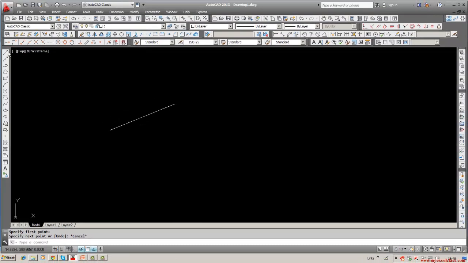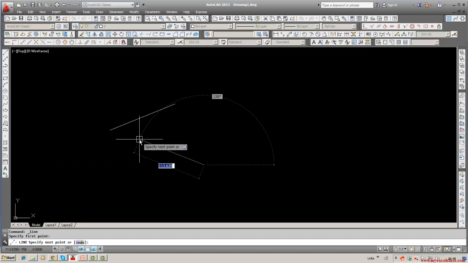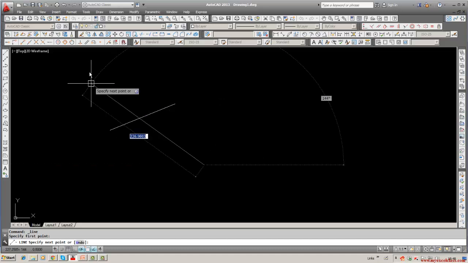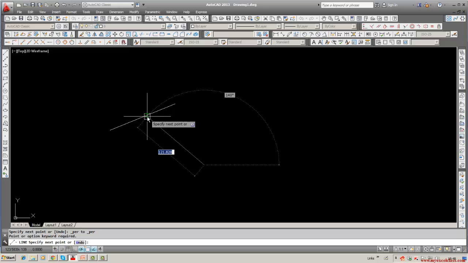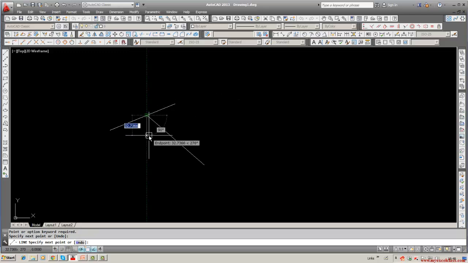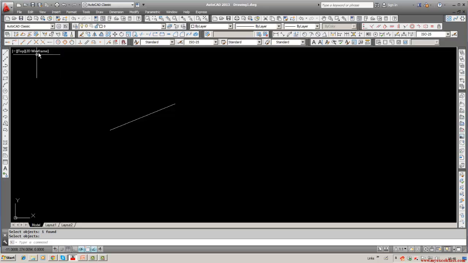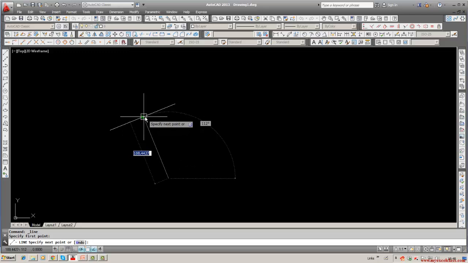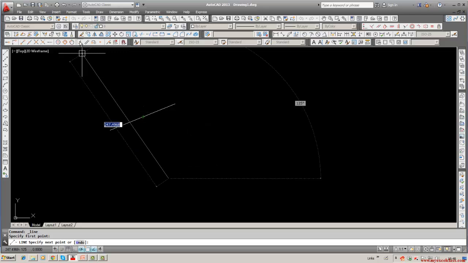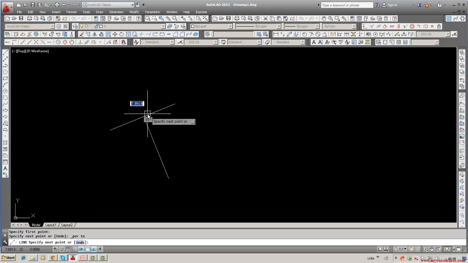This is snap to perpendicular. Suppose we want to draw a line perpendicular to this, we can click here and click on this and select the line, automatically the line will be perpendicular. So I will just show you once again. See, I have to click on this. See, it is perpendicular. So there are various means of snapping. This is a toolbar showing snapping.